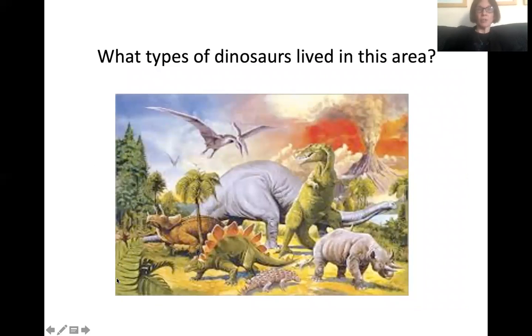So what type of dinosaurs lived in this area? We're going to move to why we were able to have all of those large pieces of land. That's why. They were protected, so National and State Park could do it. And lots of people bought large ranches, so we didn't become immediately a big part of proper Los Angeles.